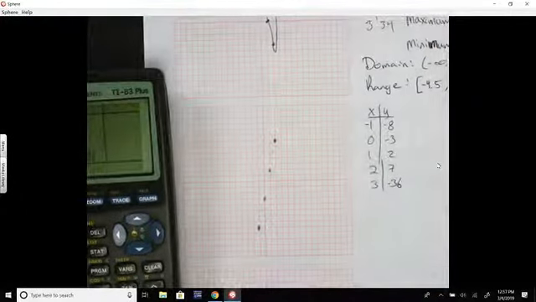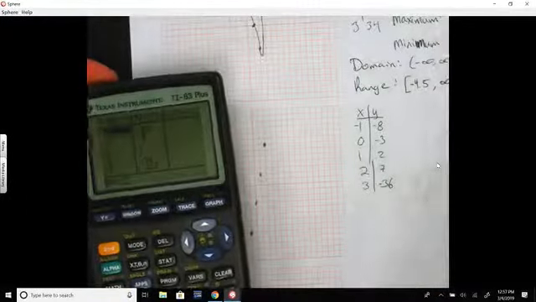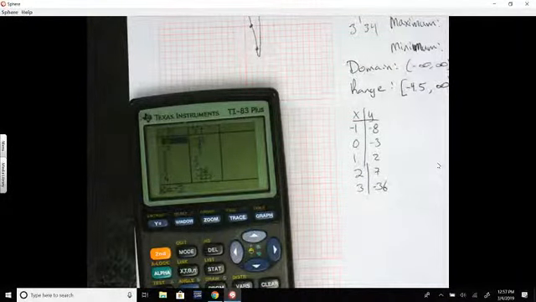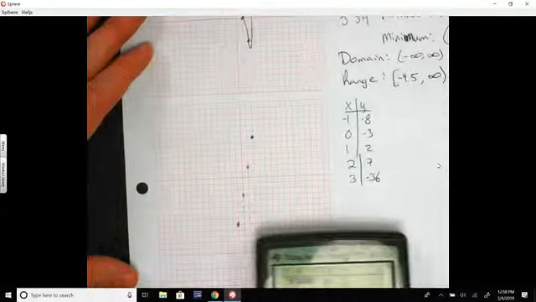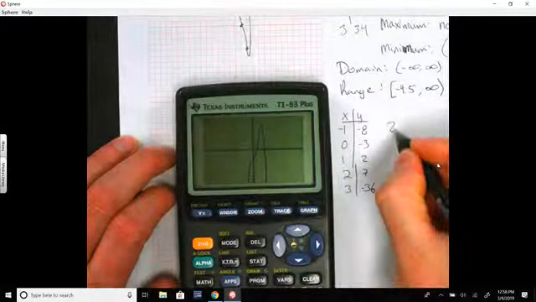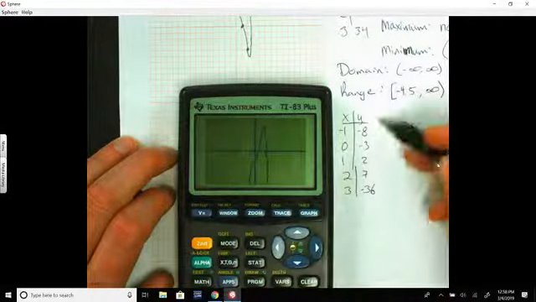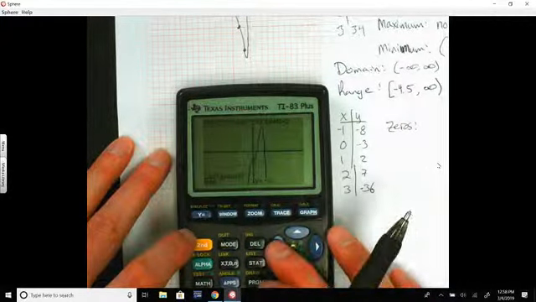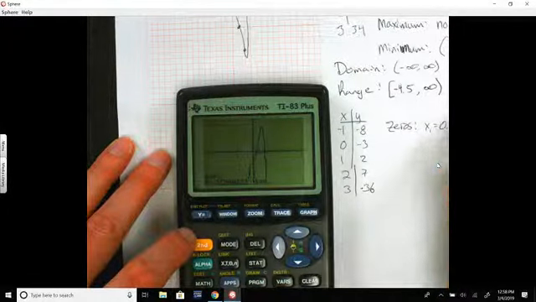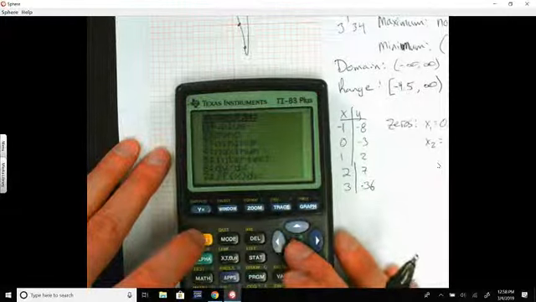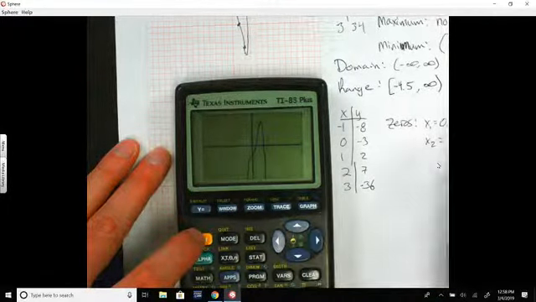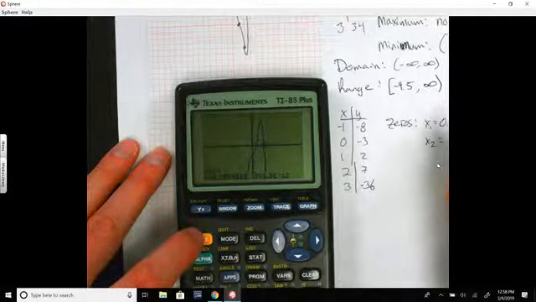Now, if you want to help you get a better graph, you can find some of these zeros and your minimums or maximums. Before you graph it, you can plot those points, and that will help tell you where it is crossing the x-axis, where the maximum is supposed to occur. Because you're right, it looks really linear, and we know the graph should not be linear. Okay, none of our zeros should come from our table. But there's none. How do you know this?